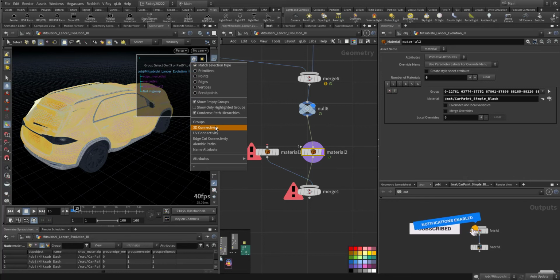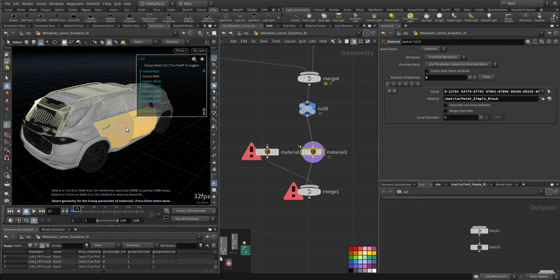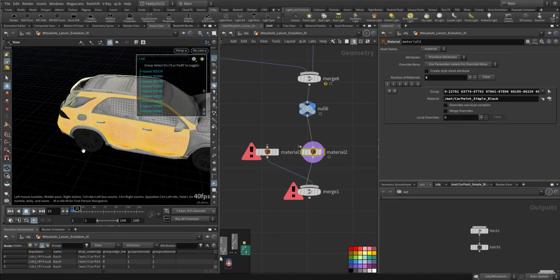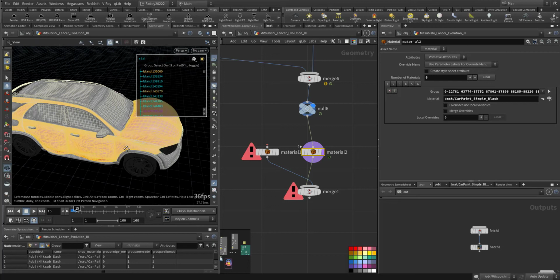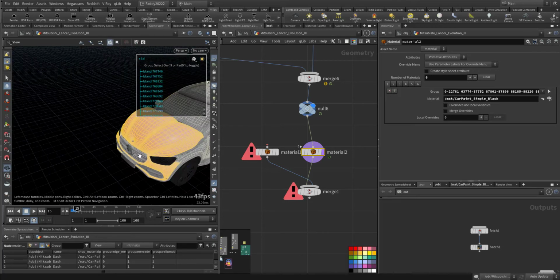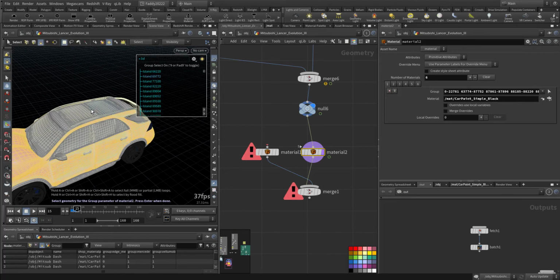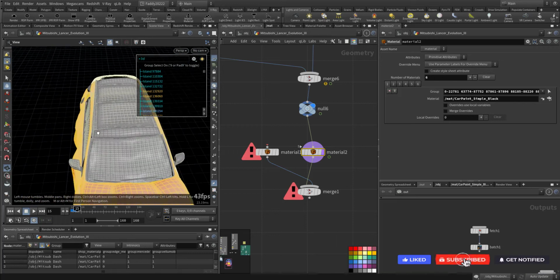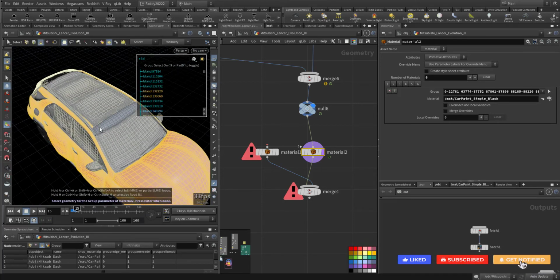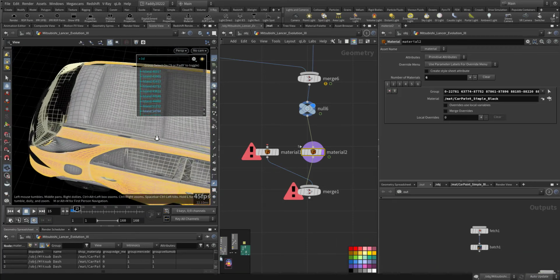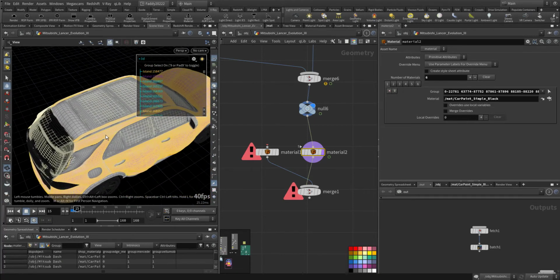Let's go with the 3D connectivity. Just choosing the area that I want to be blue. This one also.